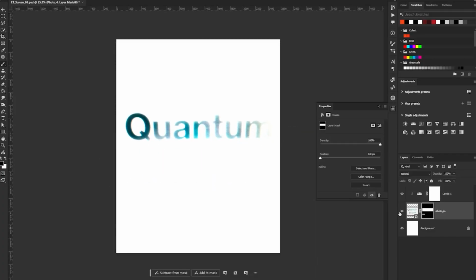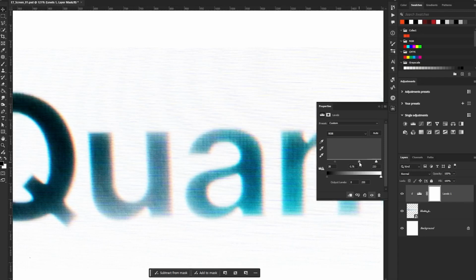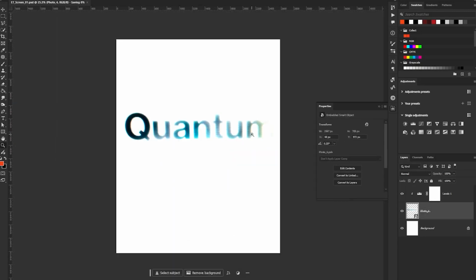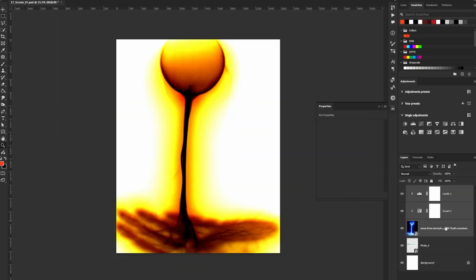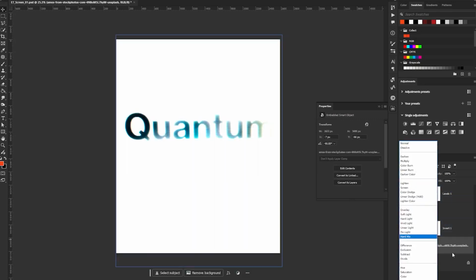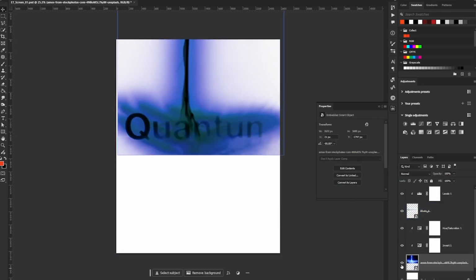All right, so first off, I decided that I wanted to use the word quantum and that I was going to use the fourth photo that I had taken. I felt like there was enough of an effect that it made the text look interesting, but it was still legible. So I thought that was a good middle ground to use.